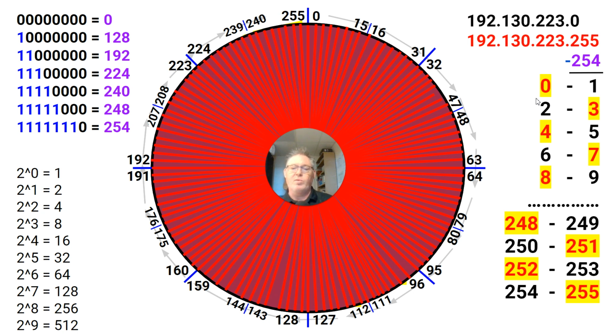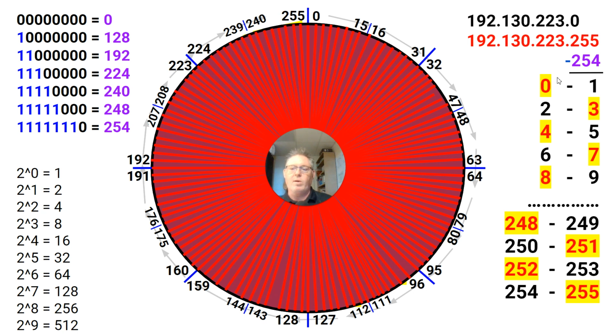Okay, but the -2 rule says you lose the first and the last number for ID reasons for the network and subnetworks, and broadcast reasons for the networks and subnetworks. I'll go ahead and talk about it now. So when we first started, 0 is considered an ID number. That's the first number in the range. 255 is considered a broadcast address where you can send it to everybody in the network at once. First number is lost. Last number is non-assignable.